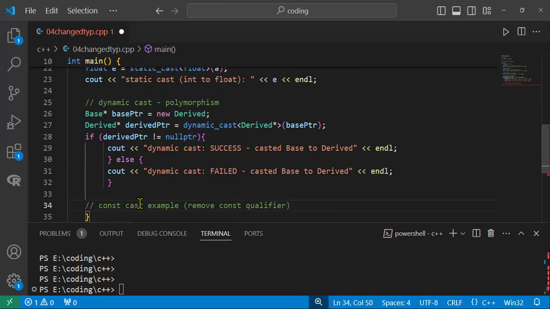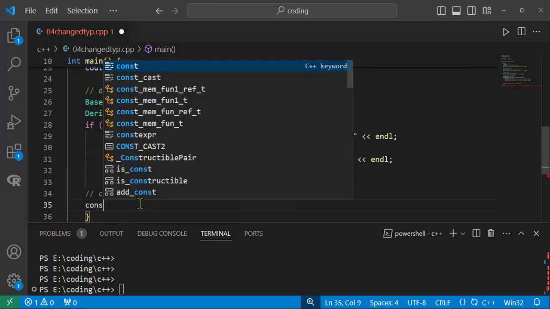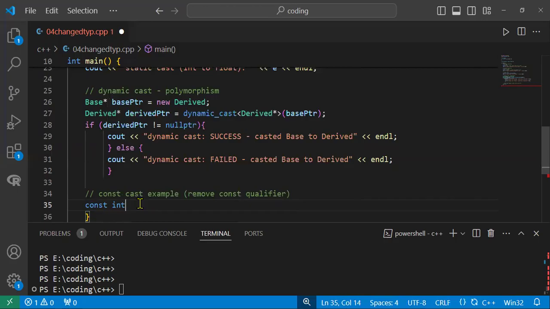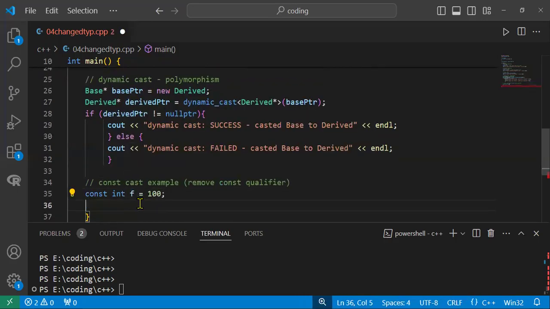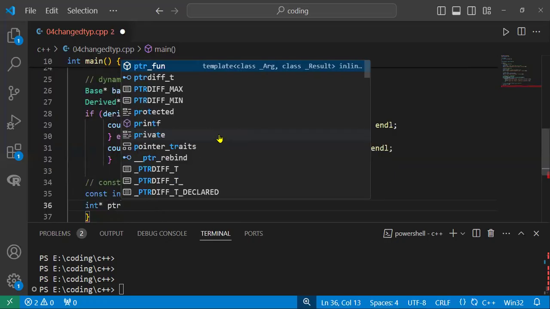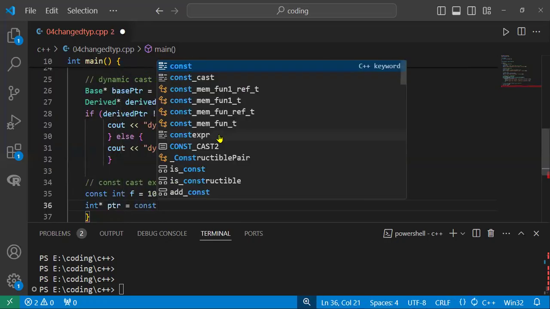And here we will keep some constant. This is const int f is equal to 100, and then int pointer.